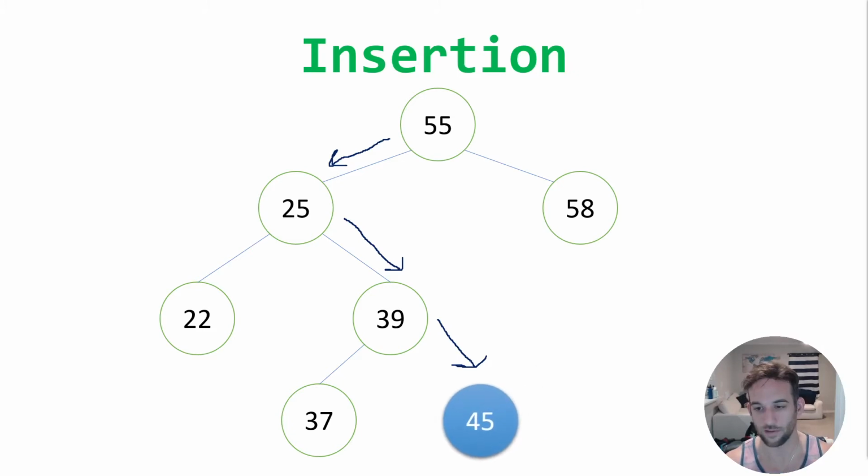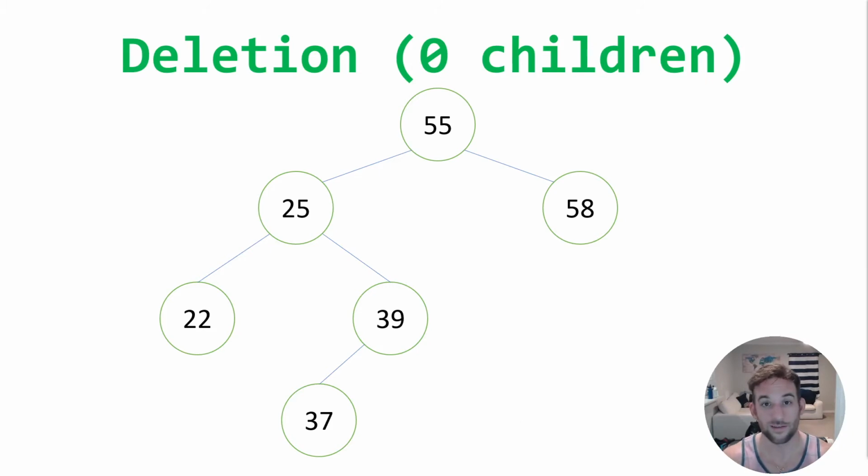We just keep going down the tree until it's greater than or less than something and there's no node there. Boom, put it right there. And that's pretty much all insertion is. Insertion's a pretty simple operation. It's just comparing, and you keep on comparing down the tree until one of the children nodes is equal to null. Put it there.